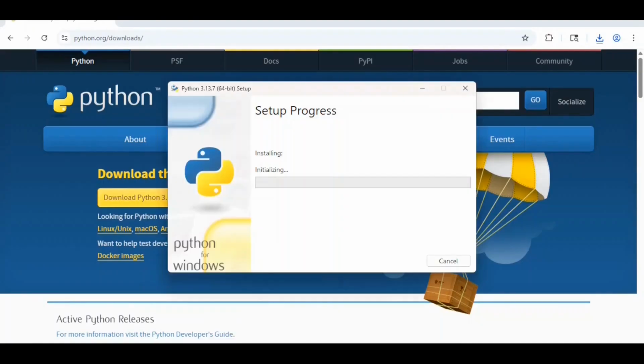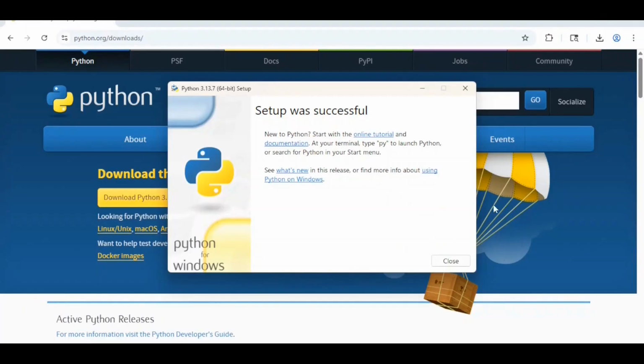It will take a few minutes. Once your Python installation was successful, you can simply close this window.